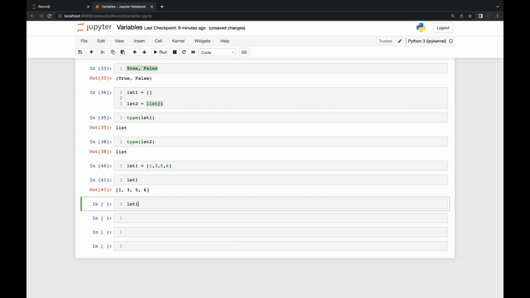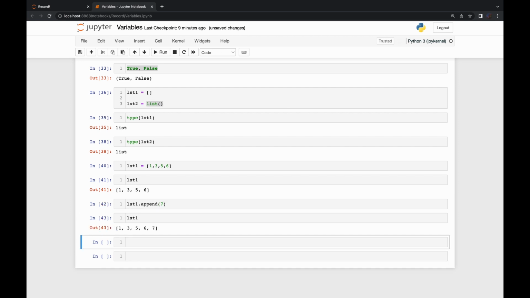All you can do is type the variable name with dot and then type append. I just hit AP, tab autocomplete. If you hit tab, it will autocomplete. Now let's say I want to append another value into this list. Now list1 should contain one more value.